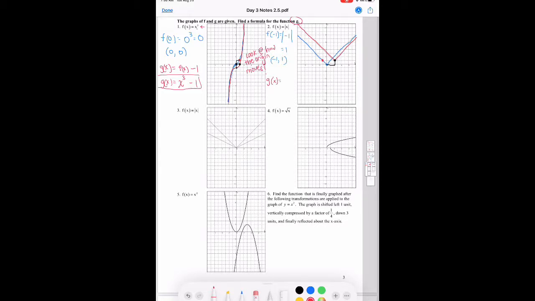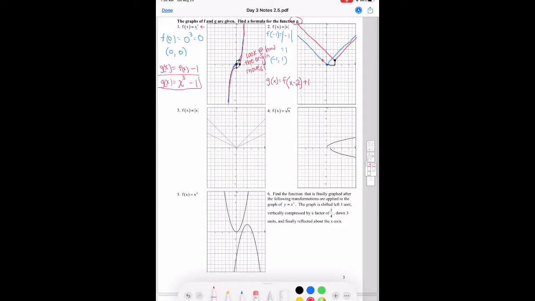Okay, if I'm just writing it as a general function, well, right 2 means I need to put -2 on the inside attached to my x. And up 1, that means I add 1 on the end. Okay, well, what about slope, or stretches and compression? So we can think about slope.